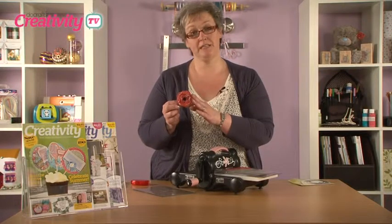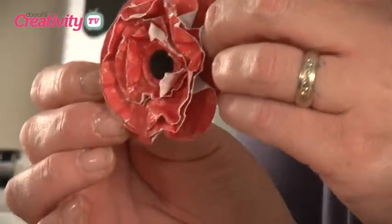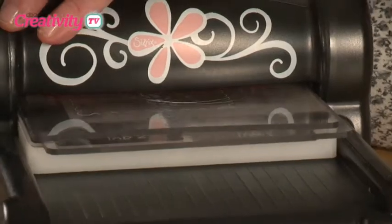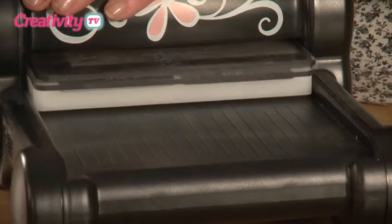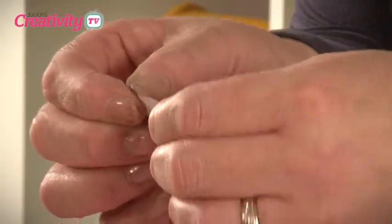Now I'm going to show you how to create this little flower. I love the fact that in the nesting dies you've got lots of different sized circles that you can scrunch together to make a nice bloom. I'm going to cut another couple of circles — using the die on a piece of card, cutting another one exactly the same size — and this is going to create the little circle we use to mount your flower on when we put it all together. So these are the little circles we've cut, and I've got a range of different sizes. To shape the petals, all we're going to do is give it a little bit of a crinkle on the edge.